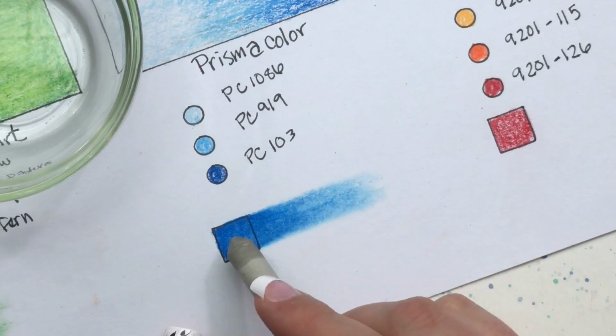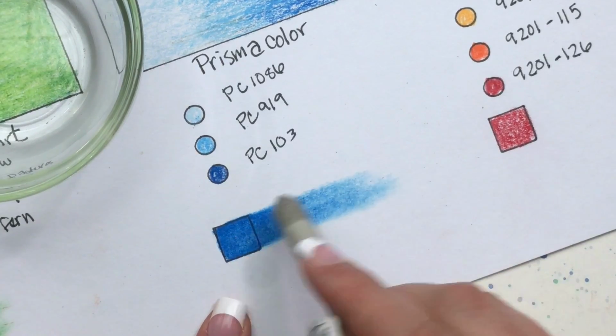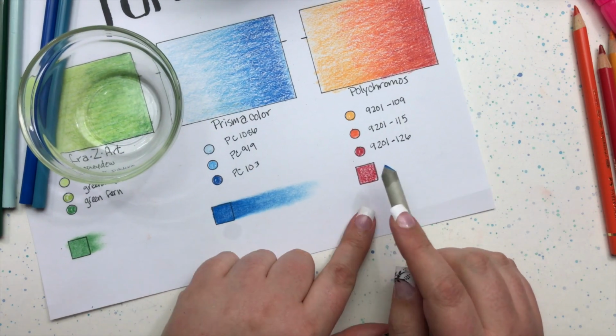So even on its own, just one color, you can create gradients like this. It's really a powerful tool. Okay, let's see how Polychromos do.